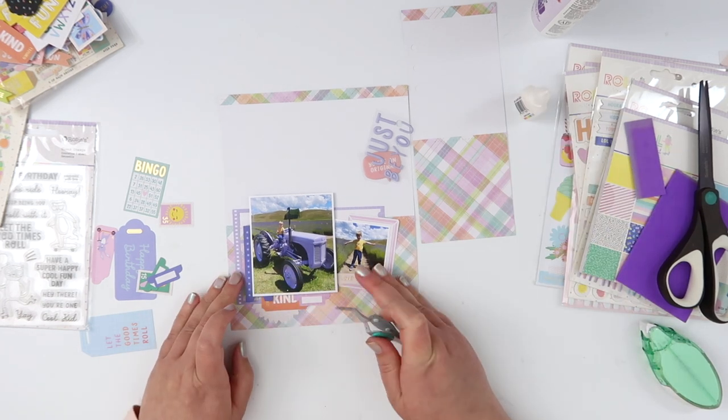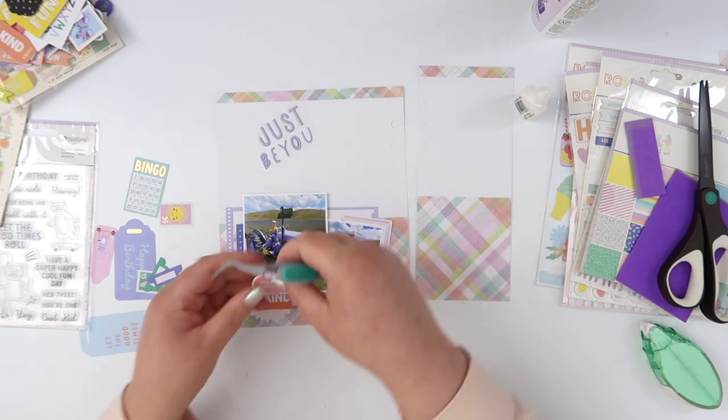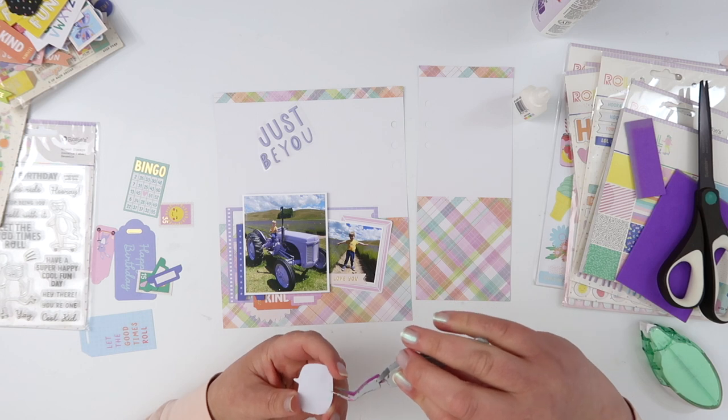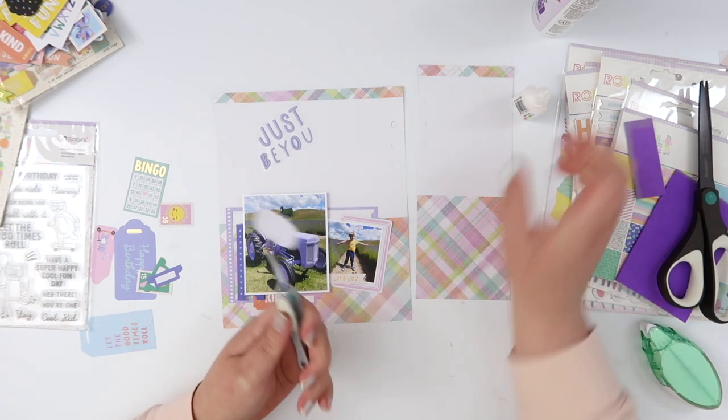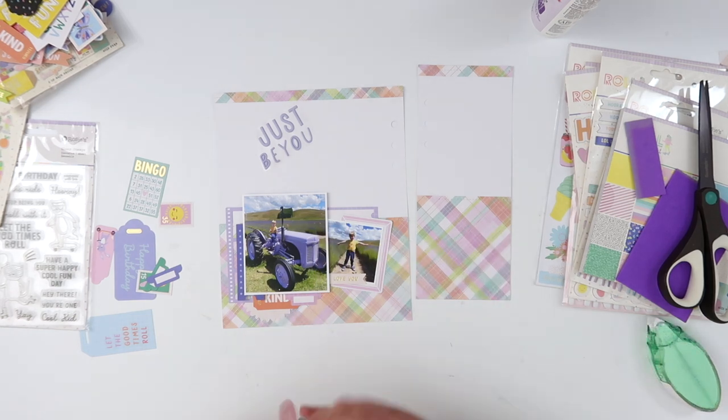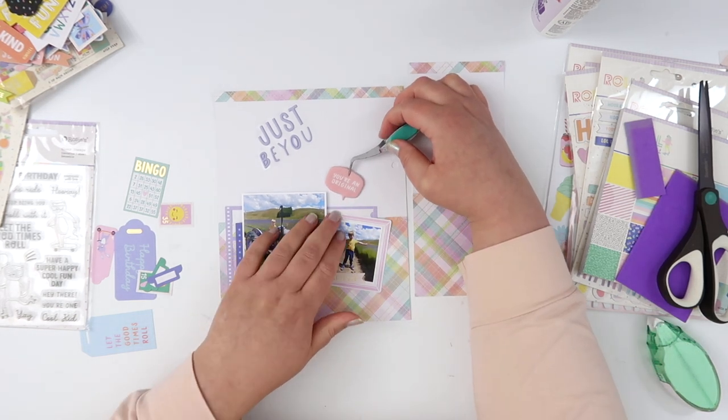There was a little banner that says love you. I had to kind of pop that on there. And now I'm going to start working on the embellishment at the top of the page. First up, I'm just going to place my puffy sticker. And again, I'm going to adhere that down with a little bit of glue.